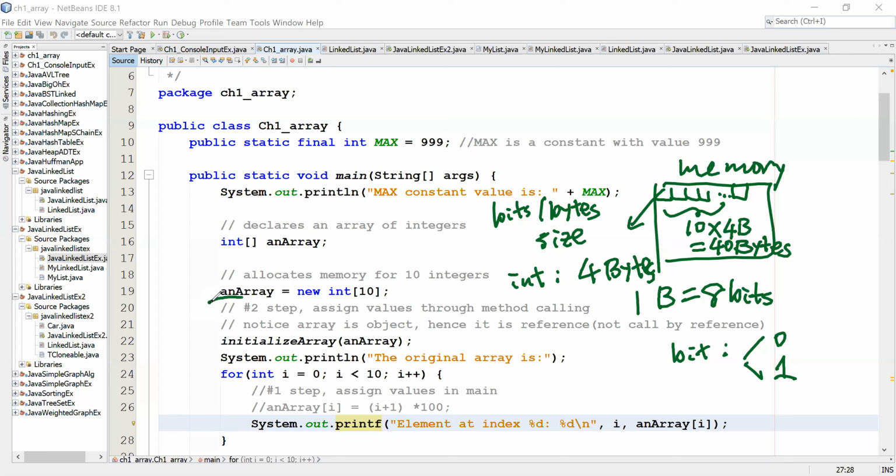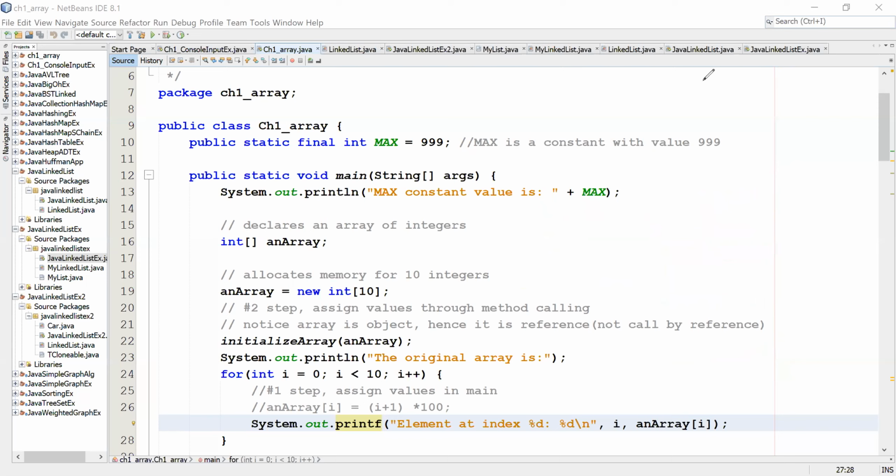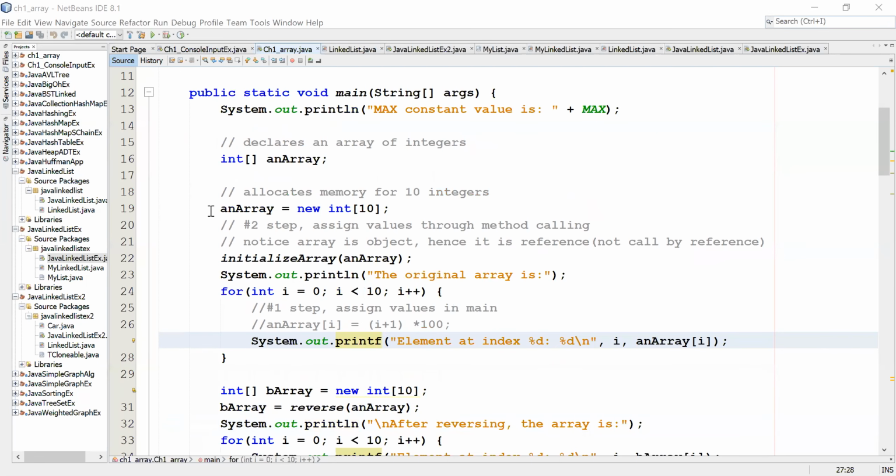But anyway, here it says this array will take 40 bytes, okay, 40 bytes, and it's consecutive memory. Later on in this class, we will learn some other data structures, then you will see the difference and the reason for arrays. Okay, so you already learned arrays in the other class. So just a quick review here. Here we declare an array and we also allocate memory for this array. Then you can start to use it.